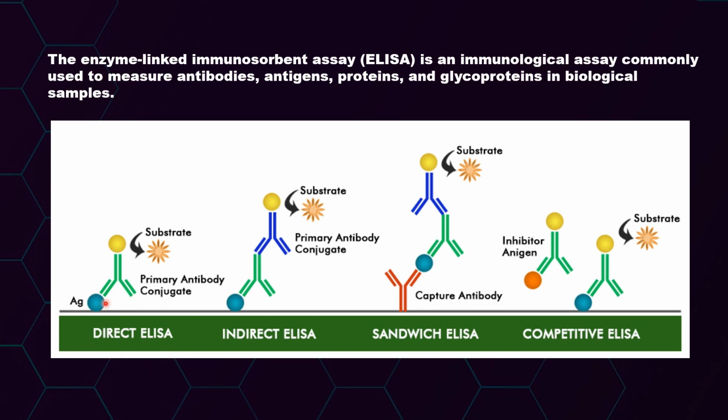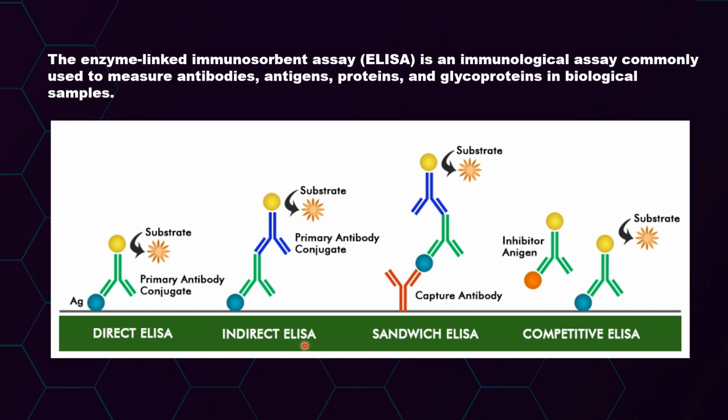In direct ELISA, you have your antigen that is present in your sample. So you use an antibody against that antigen, and that antibody is bound with an enzyme. Once the primary antibody which you use to detect the antigen binds to the specific antigen in the sample, you provide a substrate, and this enzyme which is conjugated with the antibody generates a response either in the form of color or in the form of light, and that can be detected.